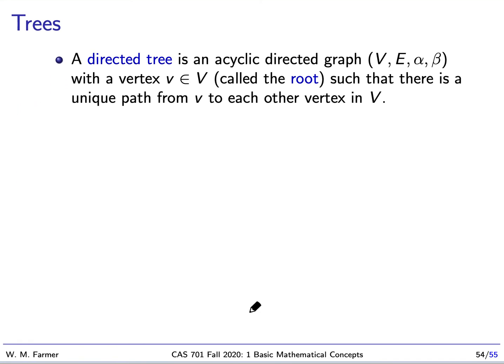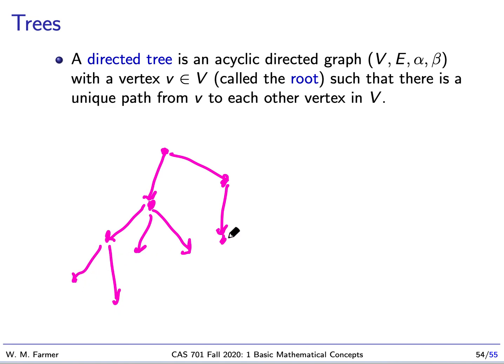The last thing we're going to talk about is a very special kind of directed graph, which is a directed tree. A directed tree is a directed graph where we have a root, some special node called the root, and from there we have edges going to other places. We can have lots of these. From this root, there is a unique path to every vertex. This implies, right away, that it's going to be simple. If it weren't simple, we'd have two paths: we could go this way or this way to get to here. So the unique path part makes sure that it's simple.